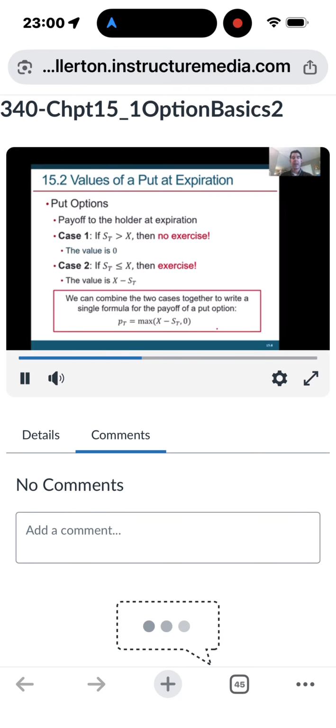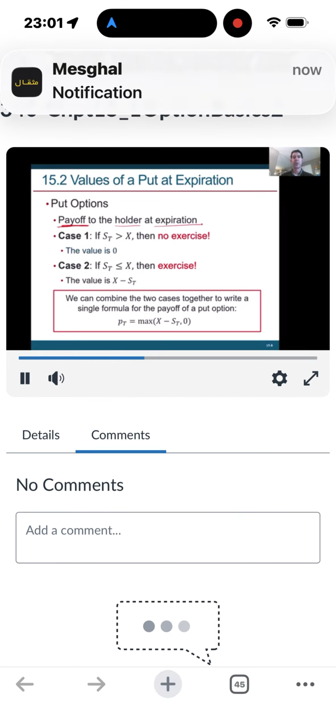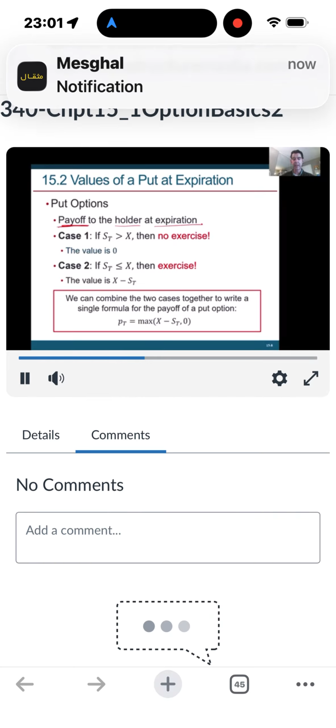Okay, once again, as we did with the call option, we set up a formula for the payoff function. We're going to do the same thing with the put option. And this just involves first just thinking it through, when does it bring value, and then we turn that into a formula. So again, this is called the payoff function of the put option. And this represents the payoff to the holder of the option when it expires. So they wait all the way to expiration, and then how valuable is it that last day.